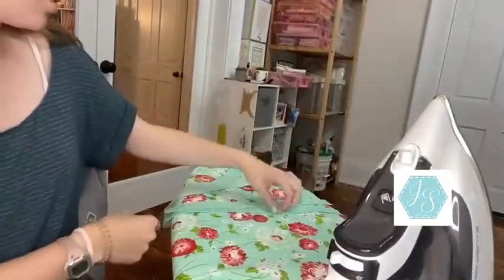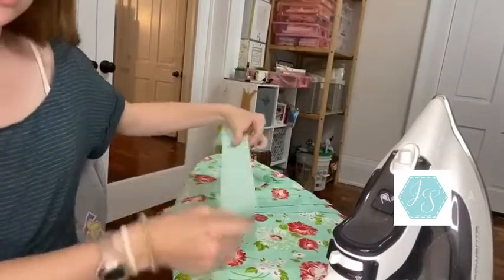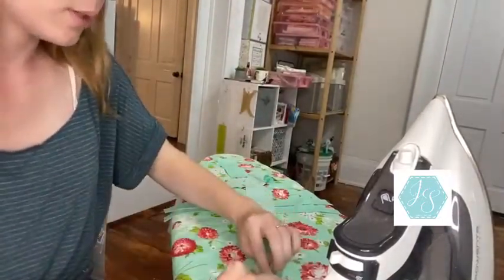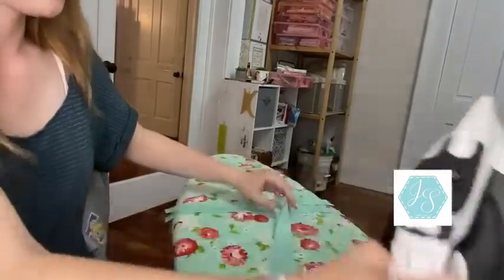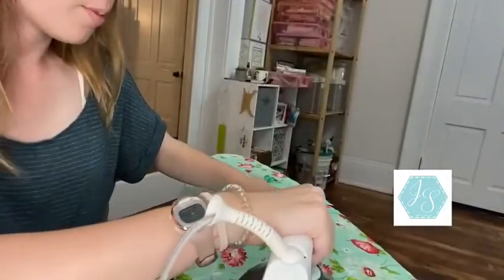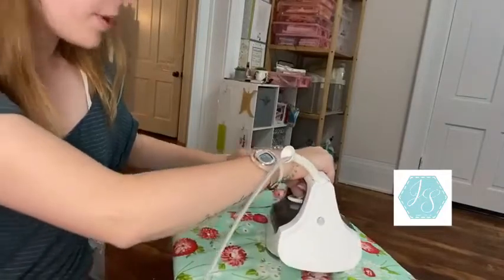Alright, so the two 15-inch, I'm going to go ahead and do my other long ones, but not the short ones. The short ones are going to be done a little differently. The short ones are going to be more of a zipper tab than a binding, and they're going to be our last step.